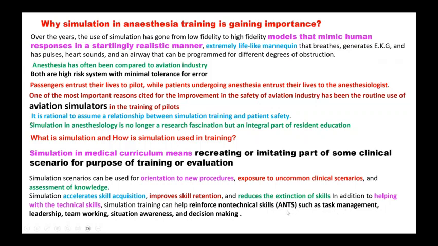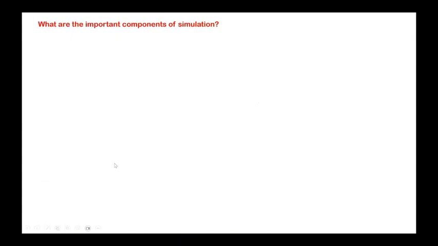This has nothing to do with your spinal or epidural or intubation skill or putting in a central line. This is man management, or management of a crisis situation, how you manage, and that is also possible with simulation training. So apart from your anesthetic skills, you are given training in non-anesthetic skills like man management and crisis management also. And the non-technical skills are a vital part of safety in emergency and crisis situations.